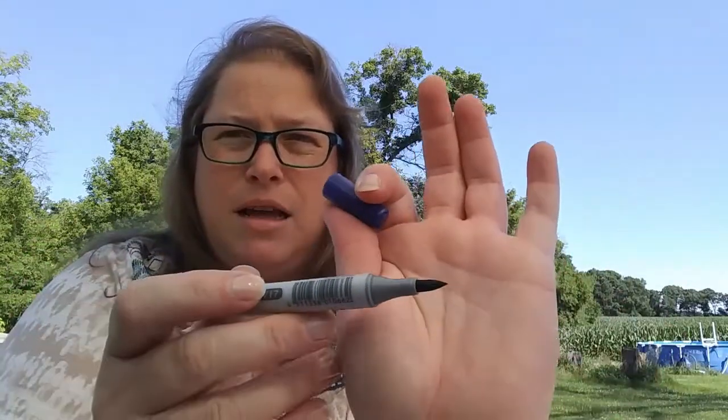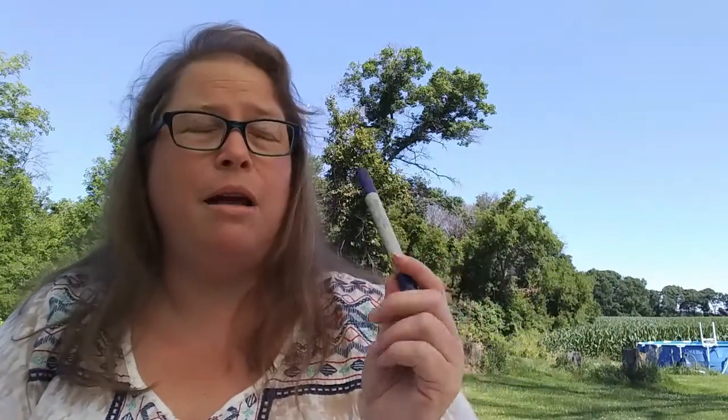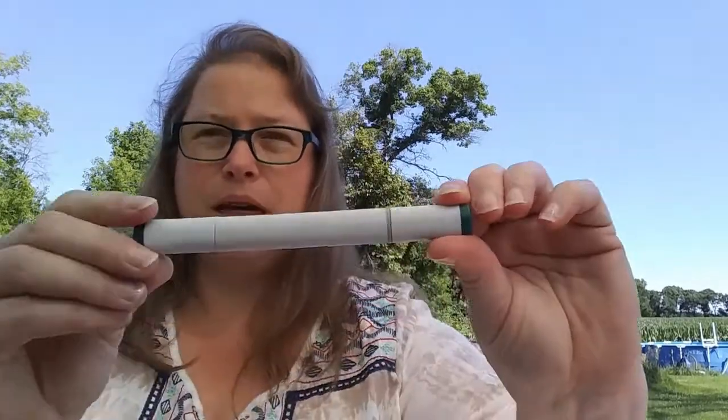The Copic Chao markers — they're smaller, not advertised as refillable but you can refill them. They still have the brush marker end and a chisel nib on the other side and they're wonderful. I had gotten a bunch on sale at Joann Fabrics two years ago for like $2.09 each — these usually run about $4 to $4.99. Lately over nine months I haven't seen them go below $3.59 on the Joann site, still a really good price especially for beginners. I did not have any of the sketch markers until a few weeks ago.